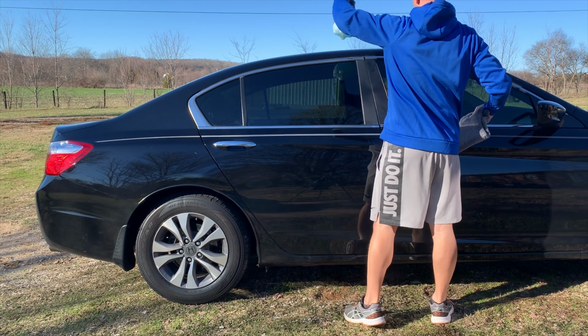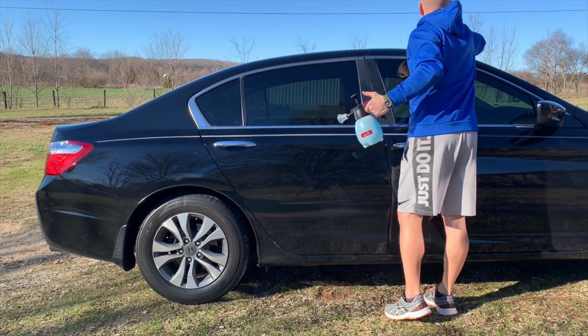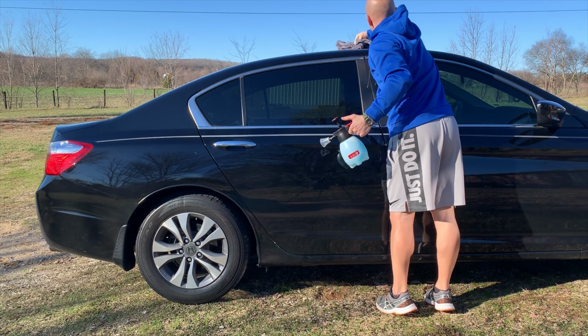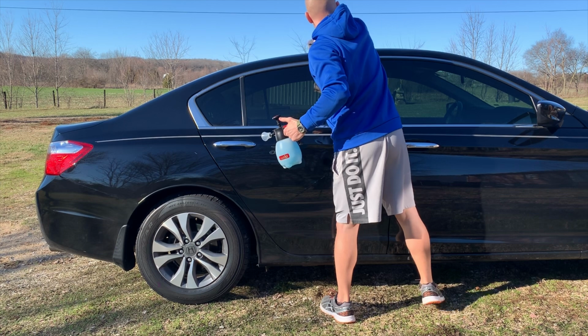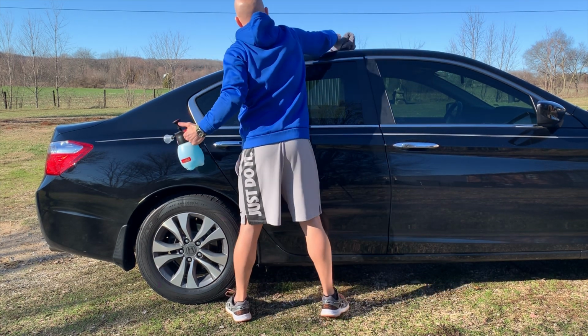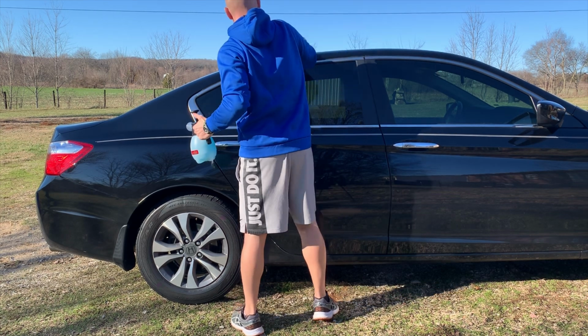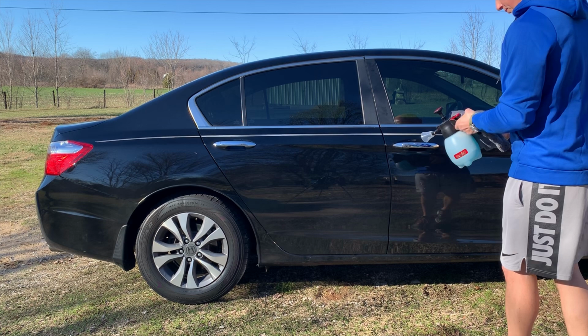Okay, let's start with our first washing method, and that is using the pump sprayer and your washing towels, and you'll spray the chemical onto your vehicle, and then using your towels you'll wash in a straight line back and forth, and you'll use kind of a scooping motion, which I'll explain more later.